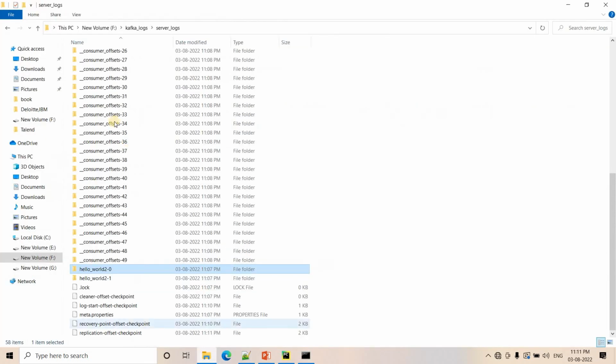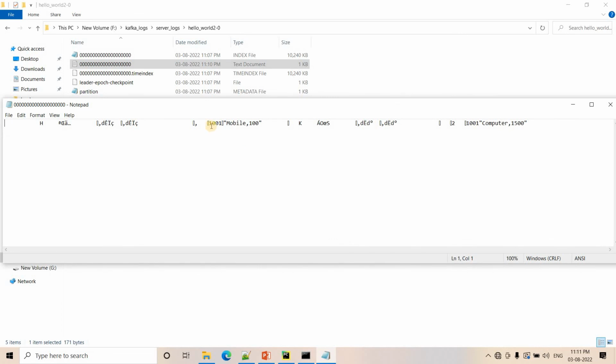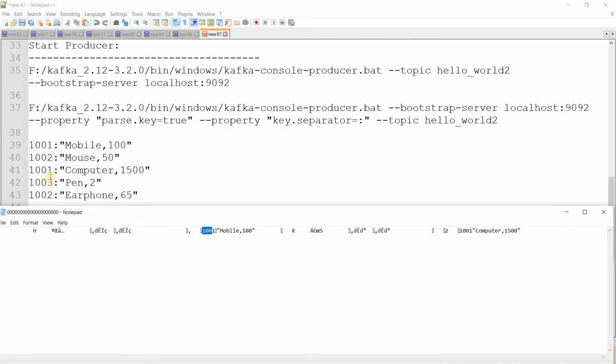Here I will go to the server logs, and obviously our messages are distributed among these two partitions. Let's go to the first partition for our topic, and if I open this one, here you can see the messages related to key 1001 are stored here. If you observe carefully, out of these messages we have 2 key value pairs with key 1001, and both came here.